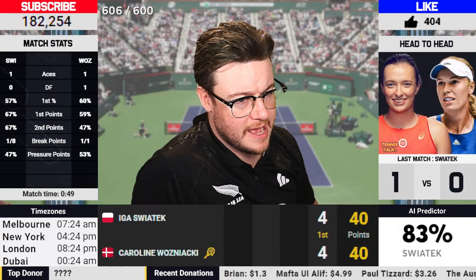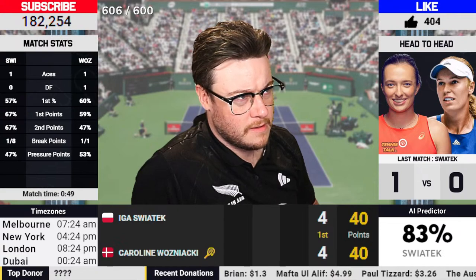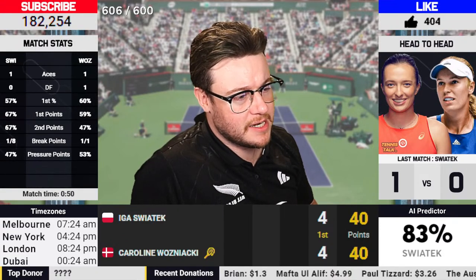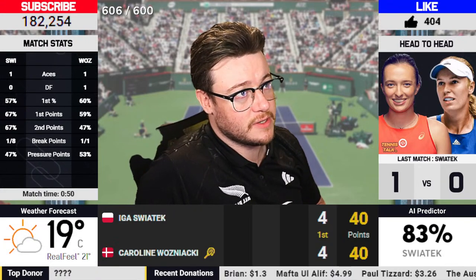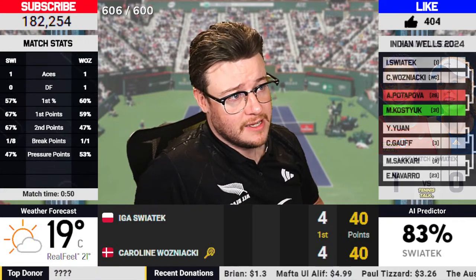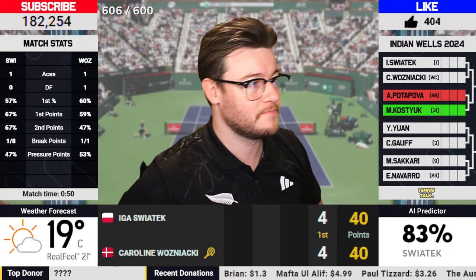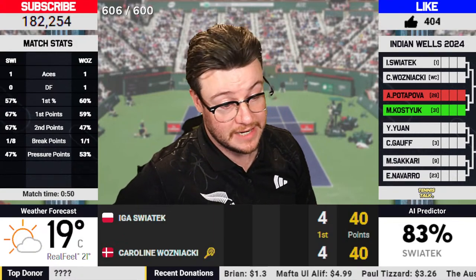Wozniacki serves again. Serve out wide, the forehand of Swiatek. Return goes to the forehand of Wozniacki. Backhand of Swiatek. The backhand of Wozniacki. Into the forehand of Swiatek, as Wozniacki goes off the tape into the forehand of Swiatek. Now to the backhand of Wozniacki, who hits it in the net. Advantage Swiatek, to get the break and lead again. Or lead for the first time.